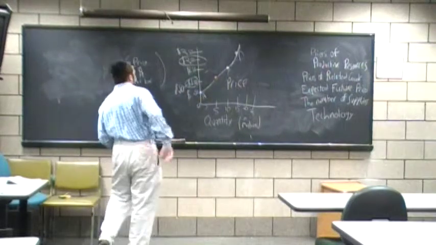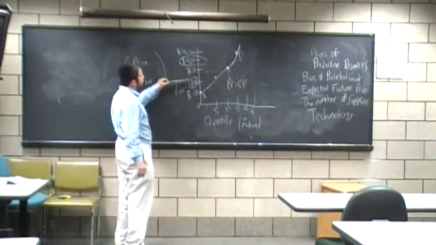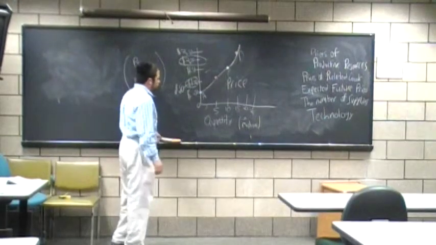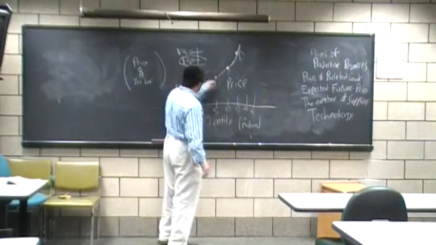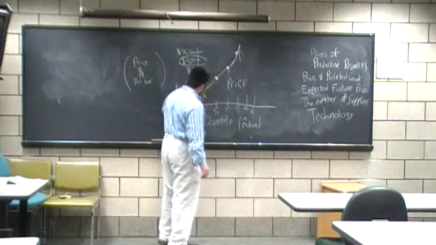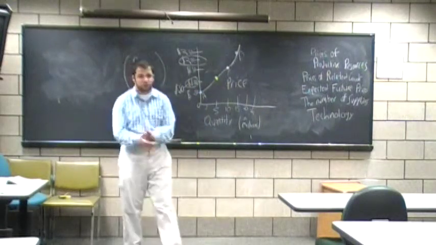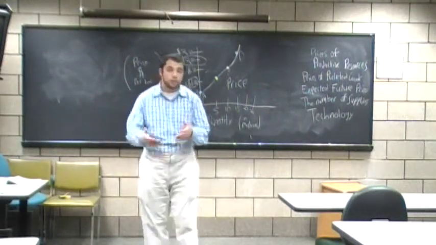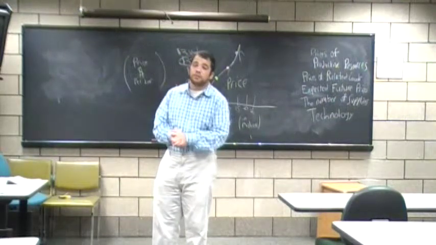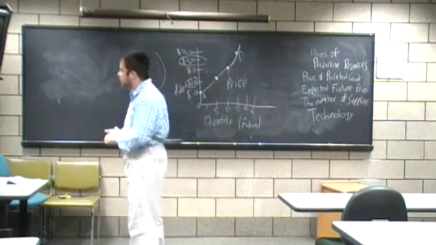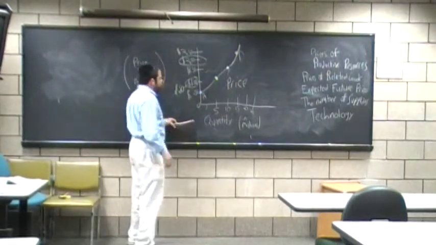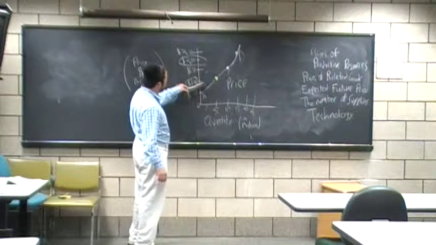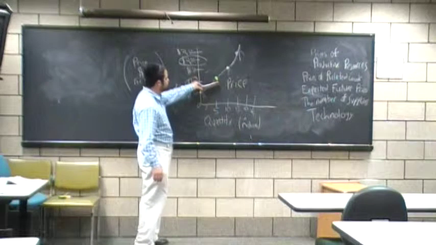It's not worth it for them. ShopRite says, oh, you're twisting our arm, we'll give you $1. So now they're willing to offer $1 for every Snickers bar. Snickers' response is, now it's worth it for us. We can make some profit off it. We'll make 5 million Snickers bars for you if you're willing to give us $1 for each. Obviously, ShopRite's going to sell it for a little bit more. We're not getting into that right now. So for the price of $1, Snickers is willing to produce 5 million.